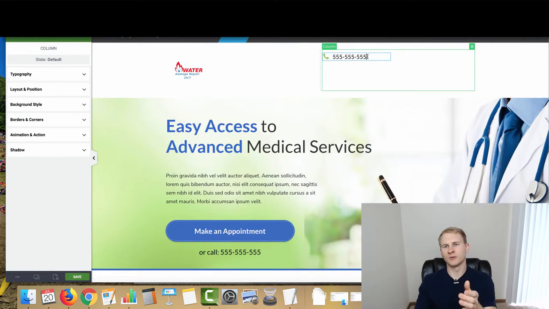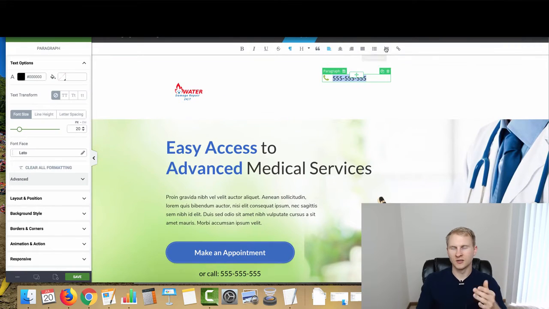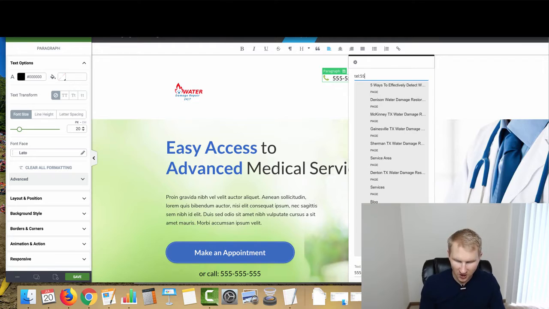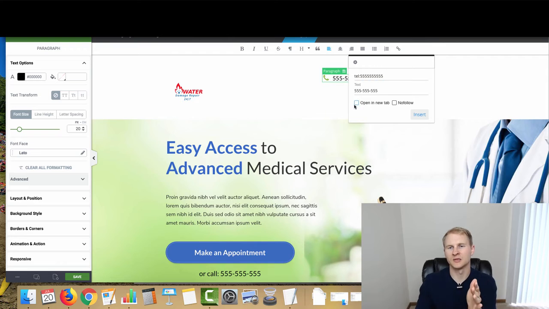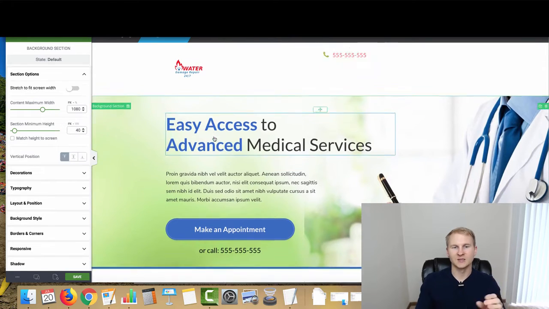And so then for the phone number, we'll imagine that our number for the lead gen campaign that we're doing is just this one right here. So you're going to want to go to it and click insert link, and we want to make it so that way someone can just push on their phone or even on their computer or tablet and make a phone call. That way they can make a phone call right from your website, and they don't have to write down a number or take any time, because again, we want it to be path of least resistance. So uncheck new tab, and we click insert, and there is that.